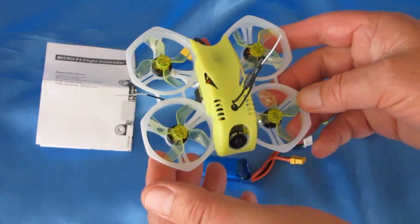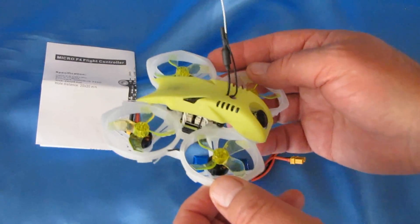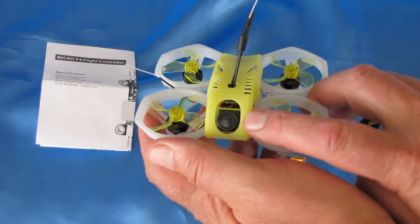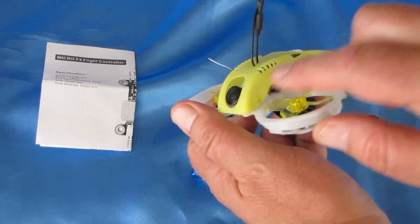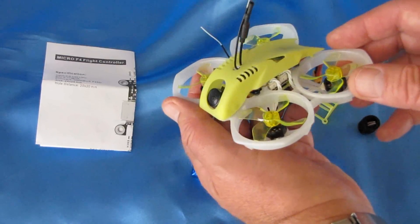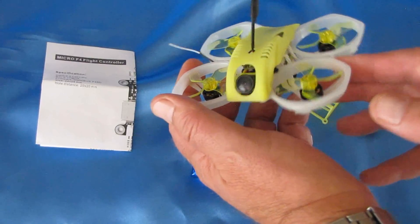What's so special about it? Well, it's another 80-millimeter whoop, also known as the Spedex Rex. It has a couple of names, but Banggood is selling it as the GoFly Scorpion 80. It comes with a reasonably nice camera — a 1200 TV line camera, the Cadex Turbo EOS II. It's NTSC/PAL and has global wide dynamic range, which means it should be able to accommodate going between shady and bright areas. It has a 1/30-inch sensor, so overall it's a reasonable camera for this little whoop.